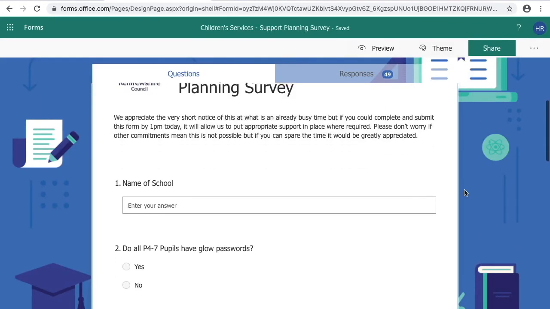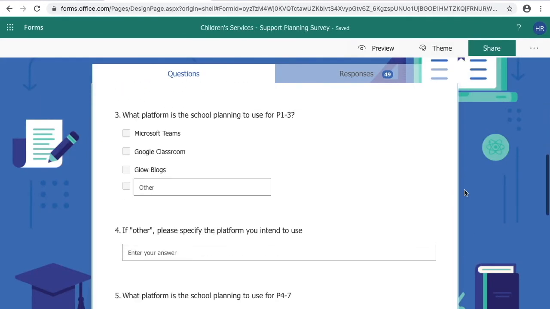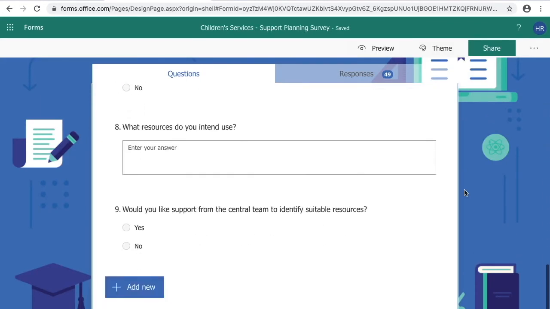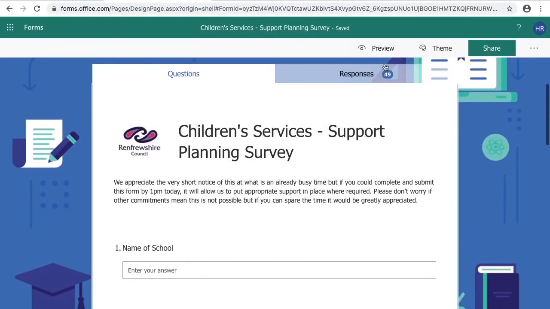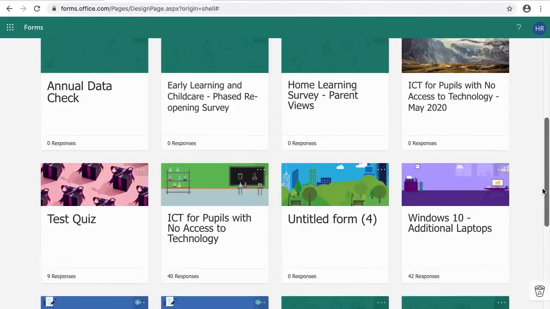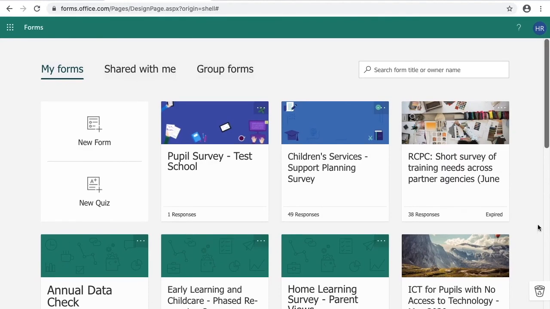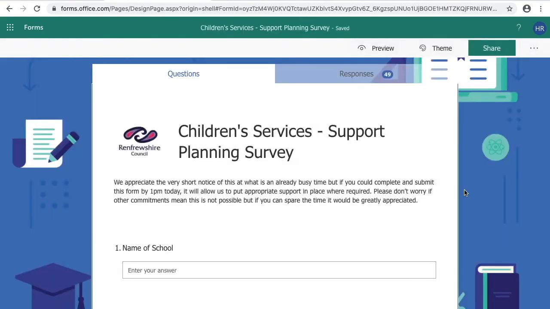Again, this is where you'll find all of the information. You can revisit any of the forms that you've created. You can look back at them. You can even copy them if you want to issue them and maybe make them slightly different for 2021, for example. You could do that. Here's some other surveys that I've created. They all follow the same format and they all give you the same way of pulling your data out. So they're all very, very useful.